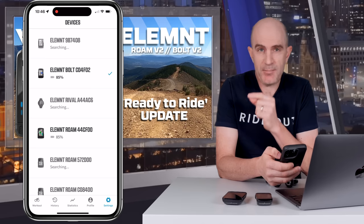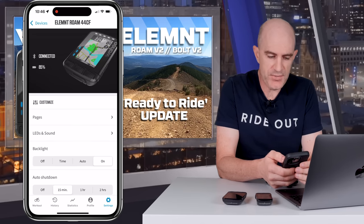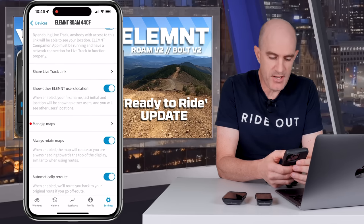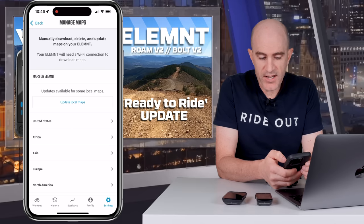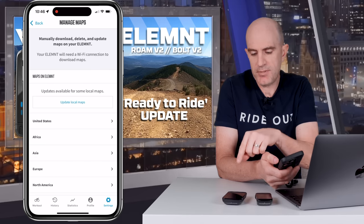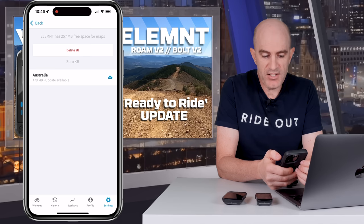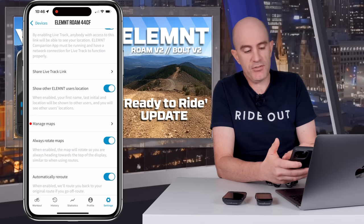Pulling up the Element Companion app here on my iPhone, we can go through the process of updating the maps, or checking to see if there are any map updates required. Scrolling down, and the red dot there right next to manage maps, boom, that's what we need. Hot tip there is that your Element will need a Wi-Fi connection to download those maps. So the initiation is done from the phone, but the unit will pull down the maps itself. There are some updates: update local maps, update available to Australia, update all. Give it a few minutes, depending on your internet speed, and you'll have the latest maps installed on your unit.